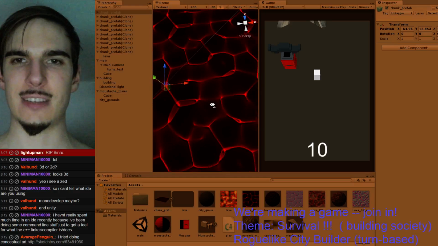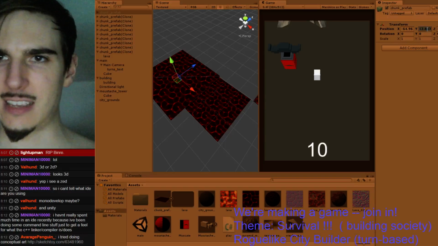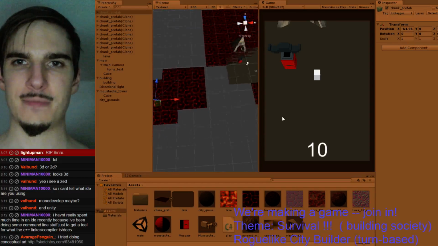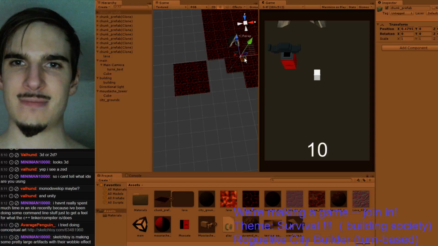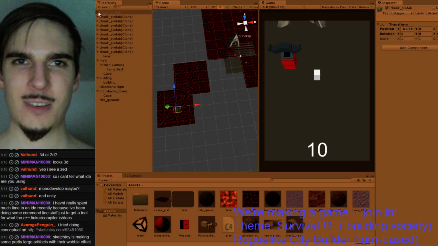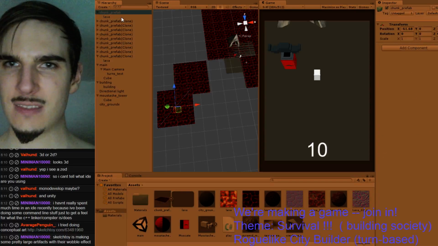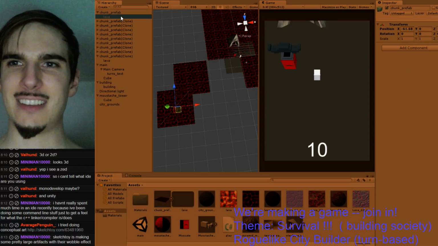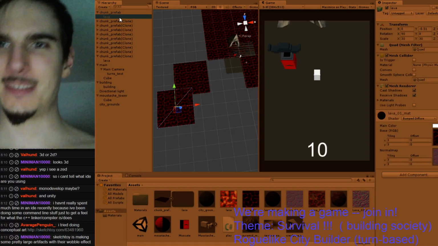Oh, is it just because it's in the air for some ridiculous reason? Oh, alright, so that's how big it's supposed to be? What? No. Well, all the values seem to be correct. I don't know why it would be weird.